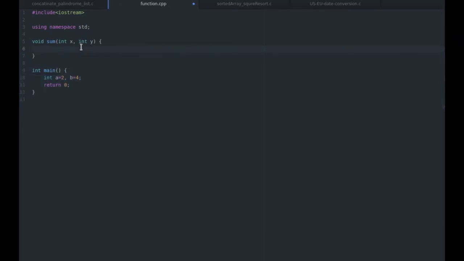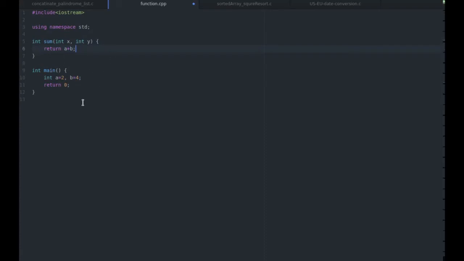So my idea about this code is, we have initialized two variables. We will pass these variables to the sum function, and we will return a plus b. It's that simple. This can be an application, and since we are returning, we cannot write void. We are returning an integer, so we have to write int.